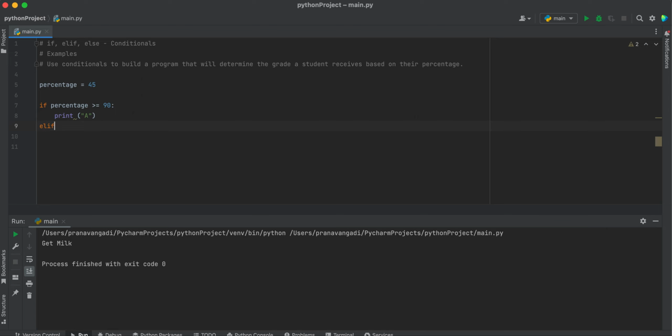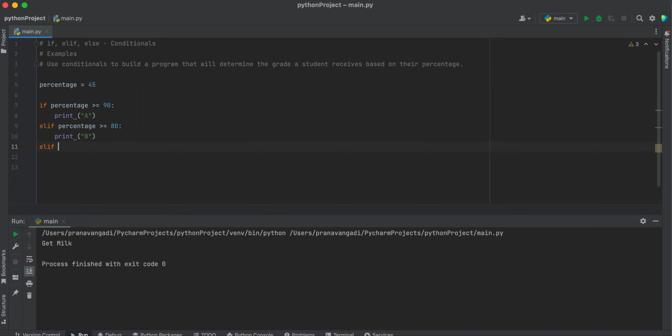Technically, if we have an elif percentage is greater than or equal to 80, print B. You might be thinking, well, if I have a percentage of say 91, technically this is also true, but we won't even get to this place if the first one was true. That's what I wanted to emphasize. Even though technically this is true, we won't even get to it since the first becomes true. And so this essentially is saying that if it's greater than or equal to 80, but less than 90, because of the fact that we have an elif. So that's the beauty of an elif. Anyway, let's keep going with this code, otherwise this video is going to be too long.